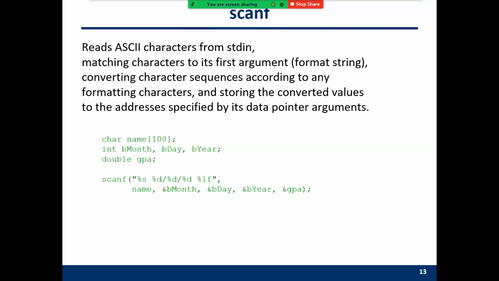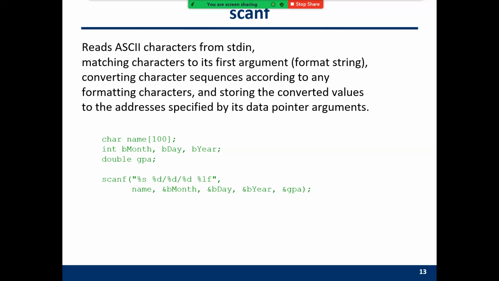And you have to use the address of the variable, not the variable name, but the address of the variable. That's the reason why you have to use this symbol.